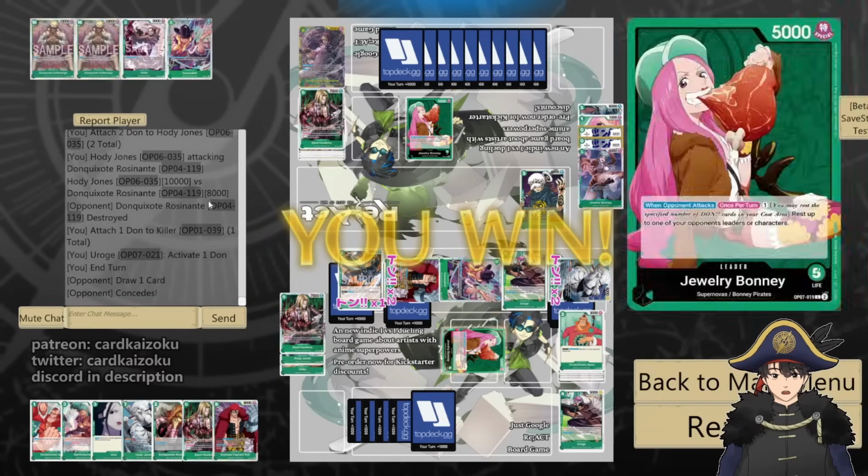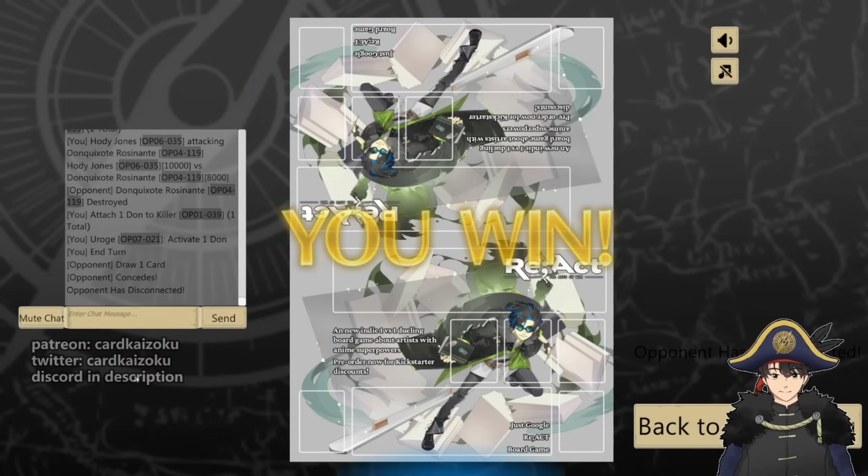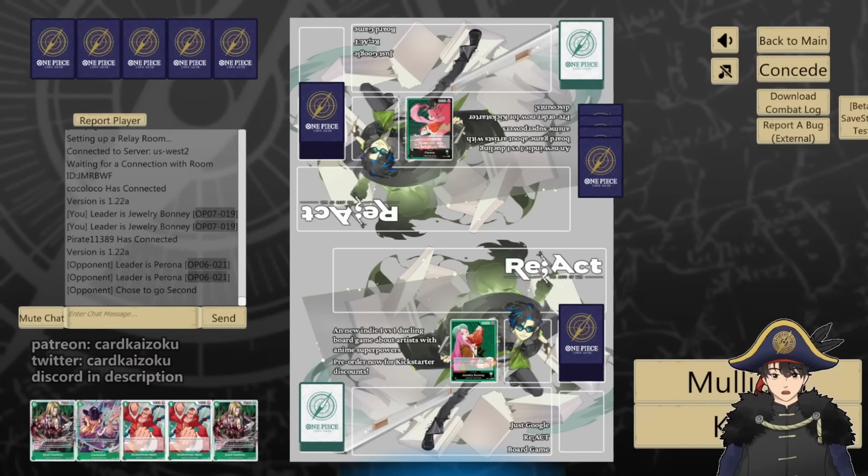Oh, he just concedes. With Doflamingos in hand, he can't do anything about it. Want a rematch? Nope, he leaves. Okay. Supernova beats Doflamingo package, I guess? Bye. Bonney versus Perona. Interesting, interesting.